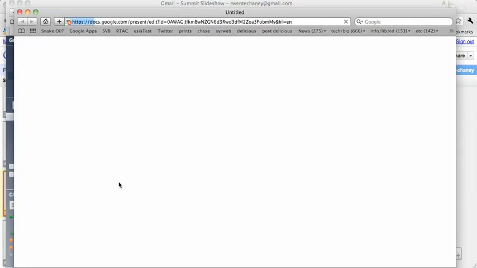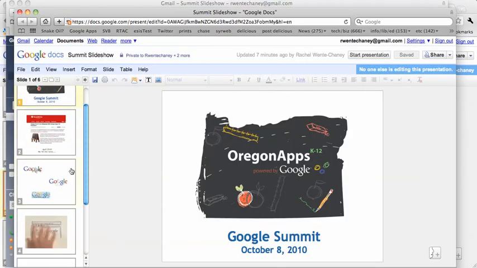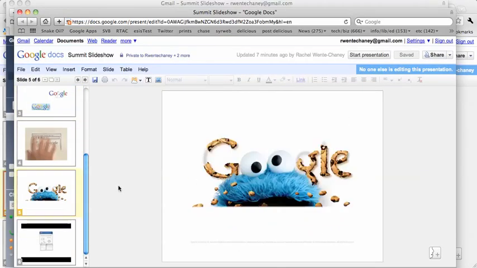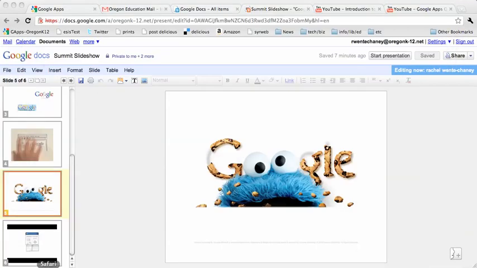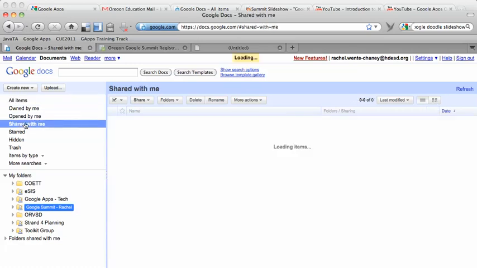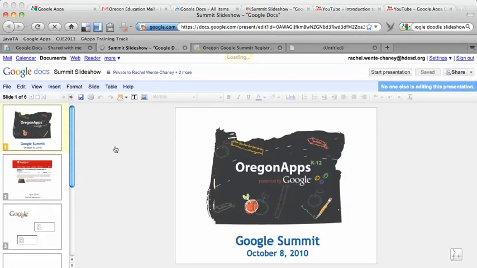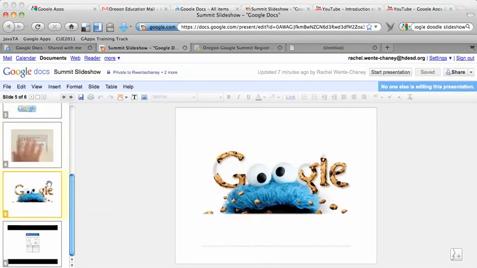So for Gmail, here's my link to the Summit slideshow, and you see I'm in there, and I can see my slideshow. And my ESD browser is Firefox, so I'm going to go to Items Shared with Me, and again there's my Summit slideshow, and here I am.